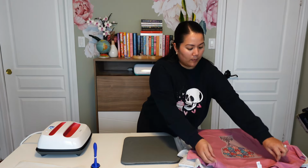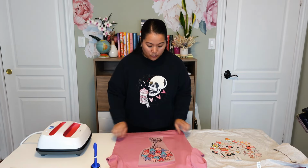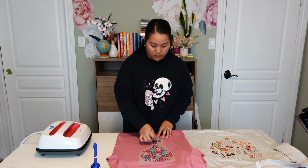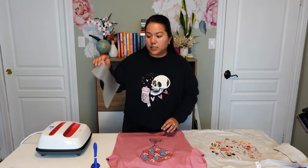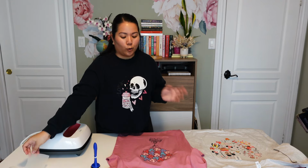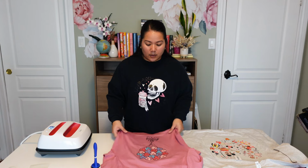Okay, so my shirts are all cool to the touch now, so I'm going to peel off the sheets that are on top, and they should really just come right off. Easy peasy. If they don't, be afraid to press it a couple more times and it should come right off.